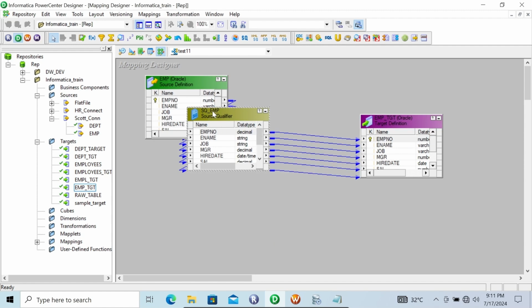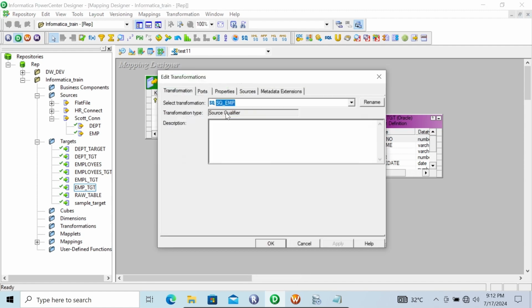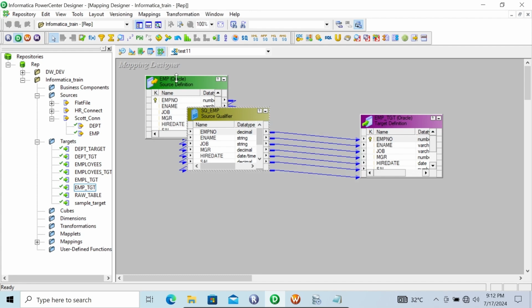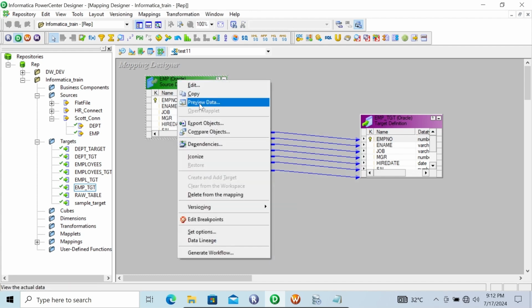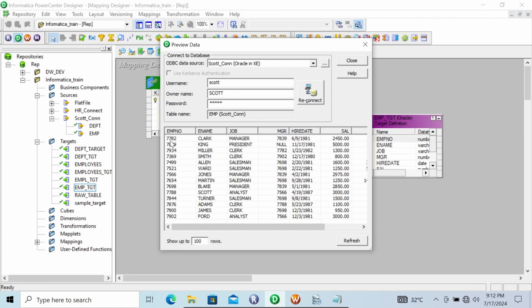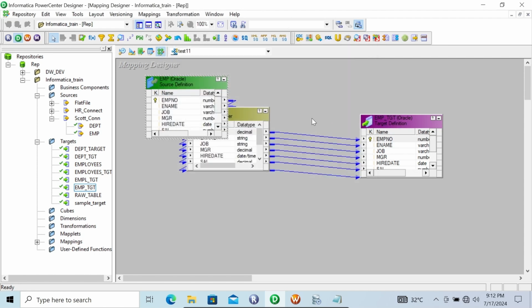If I go to the source definition and preview data, it comes from scott; let's give the password, and now you can see all 7 records. All these records will load directly to the target because this is a one-to-one mapping.